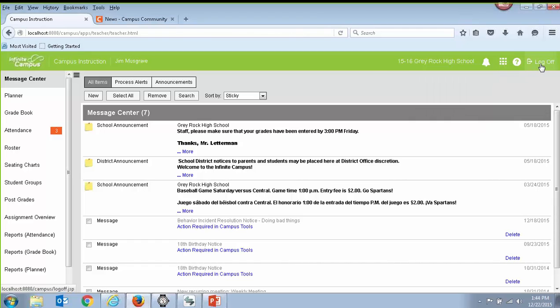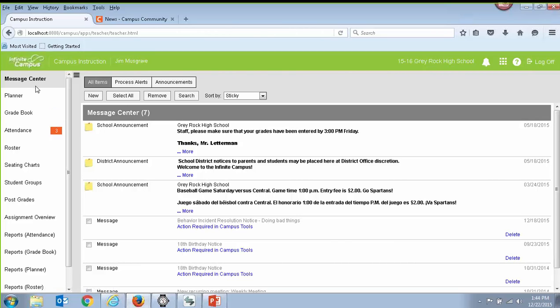When you're ready to exit Infinite Campus, you'll select Log Off in the upper right-hand corner of the screen. This was moved to the top of the screen to remain consistent with the industry standard and to make it easier for staff to find the option. Please make it a practice to exit Campus using Log Off to help minimize your login impact on district networking resources. Logging off can help to eliminate extra network traffic.